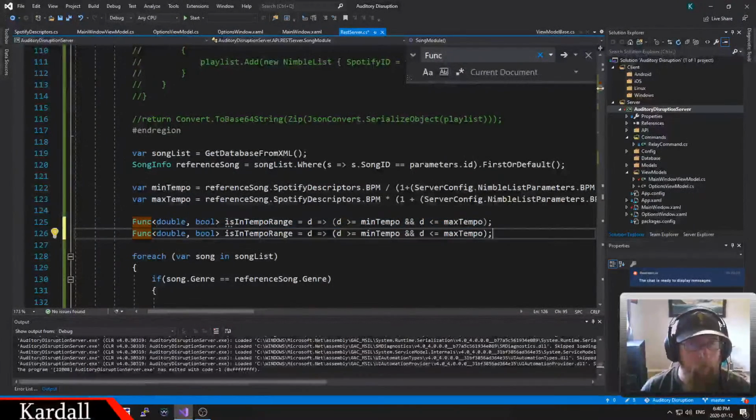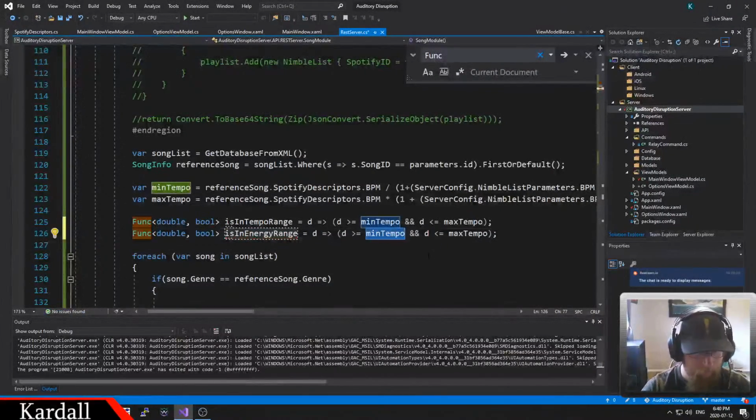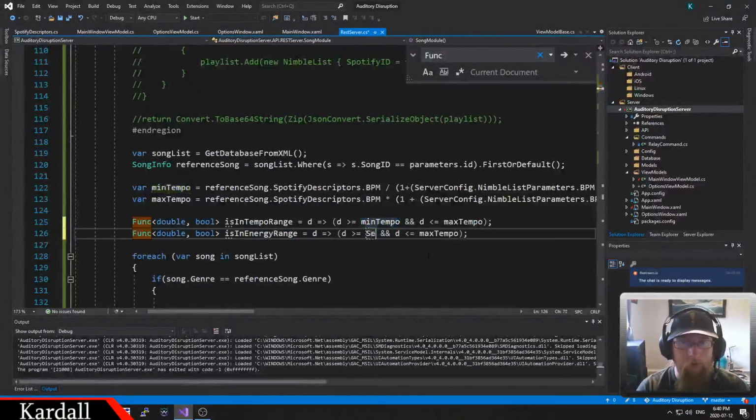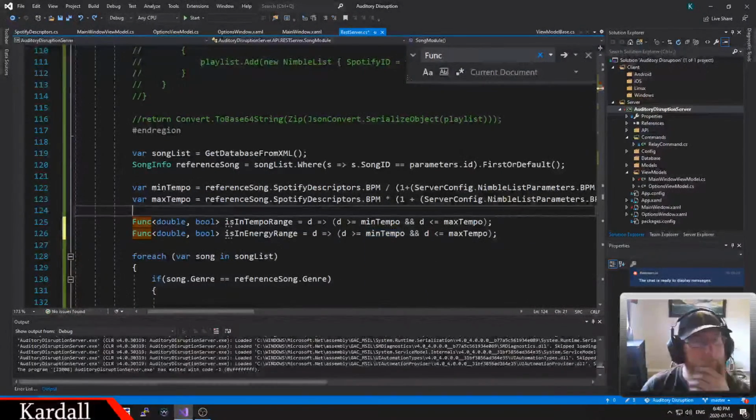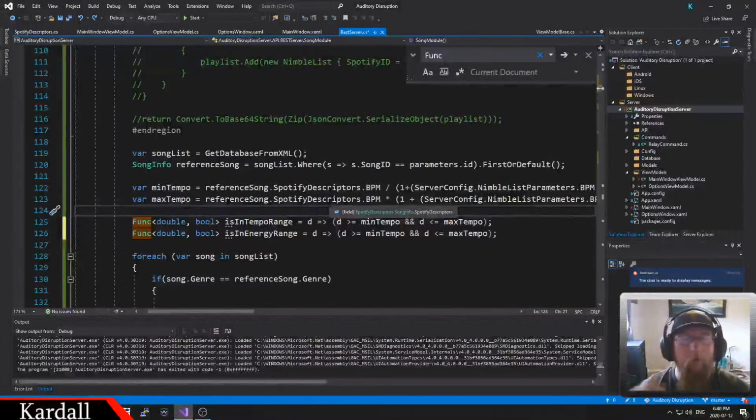Okay, so we have tempo. We have energy. Server config. You know what? Why don't we try and make this really easy? We should make a function that accepts a value, right?